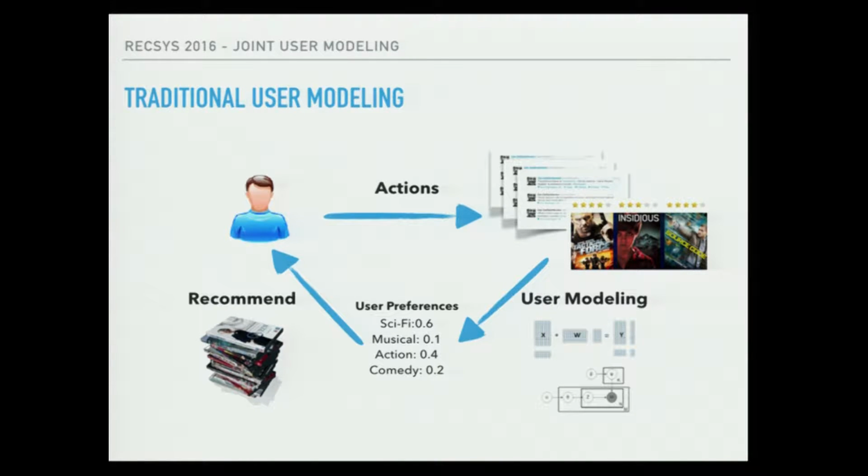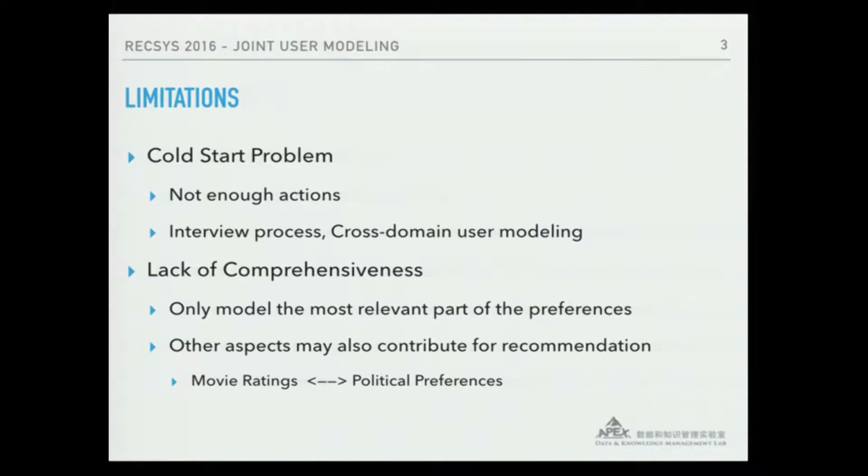With these actions, we may employ corresponding user modeling techniques such as collaborative filtering, matrix factorization, and topic models to capture the user's preference within the given scenario, based on which we then make recommendations back to the user. This recommender system has been applied in various scenarios and has brought great success in improving users' online experience and stimulating user actions. However, despite the success, limitations still exist.